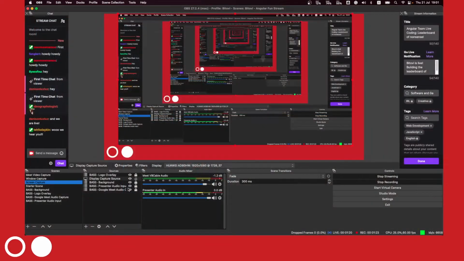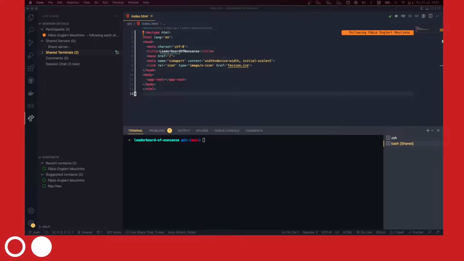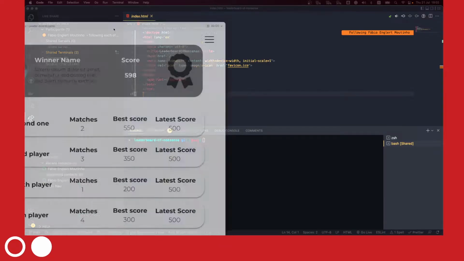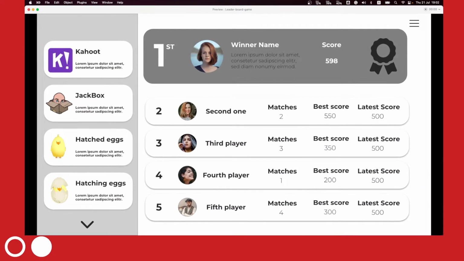Okay, cool. Let's start with some explanation about the topic. I'm going to pull up some mockups that we did so we can see what we are going to build. So this is supposed to be the leaderboard of nonsense.